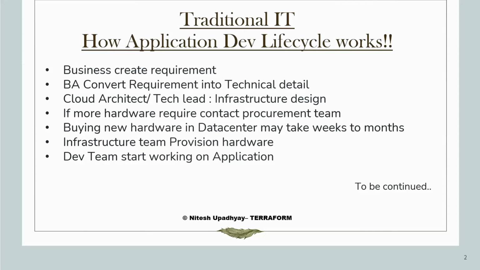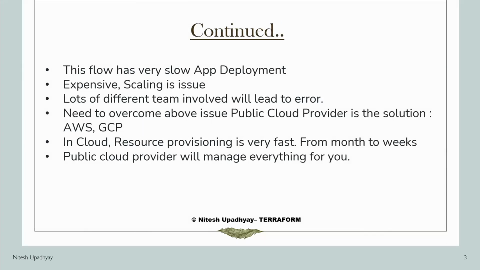After that, if you require more hardware, definitely you need to contact the procurement team. Buying new hardware may take from weeks to months because you are running your application in your own data center. Then comes the infrastructure team, who will actually provision this infrastructure. Afterwards, the development team is handed over to start working on the application.